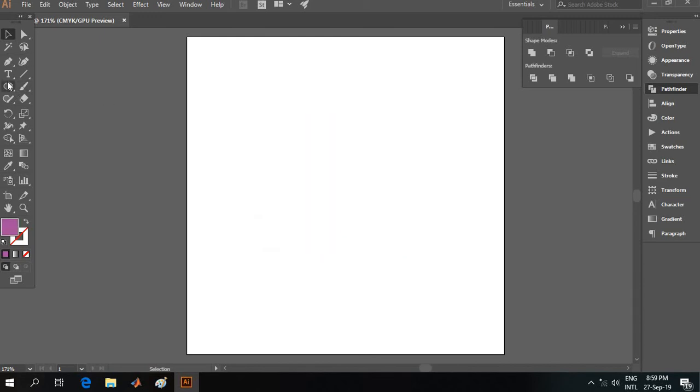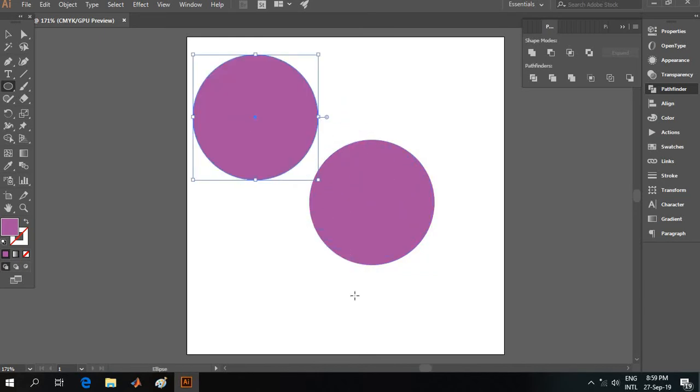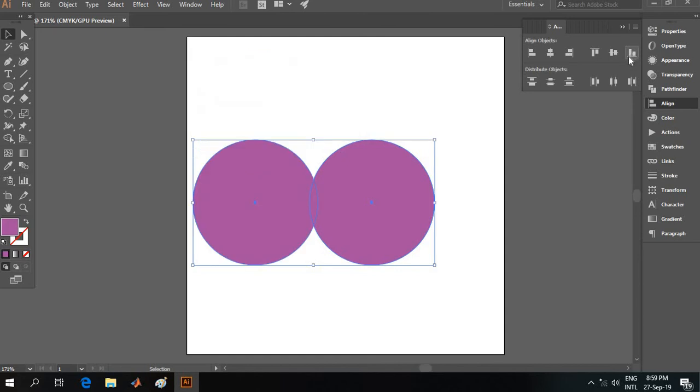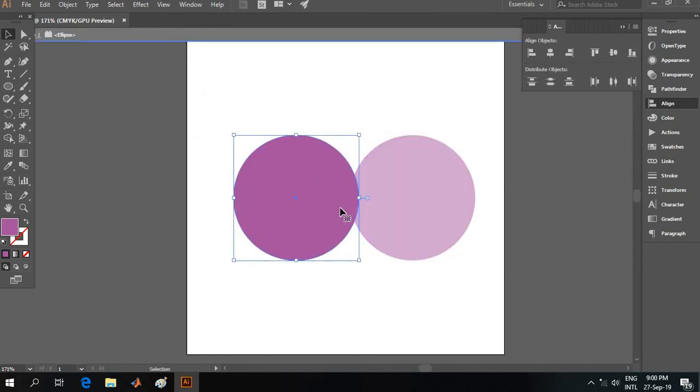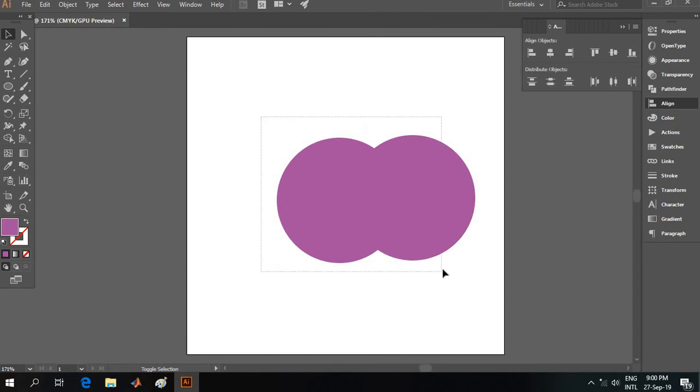So I will take another circle. Again pressing Ctrl Alt, I am taking another copy, and pressing Shift I am resizing it. I will align it. Okay, I'll make it a little bit closer, and then I will again select it and go to Align.